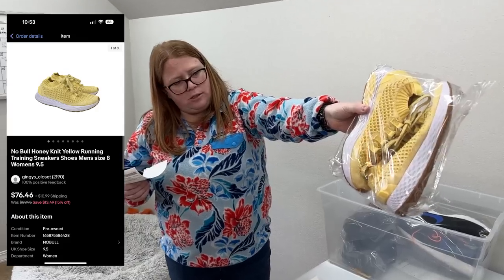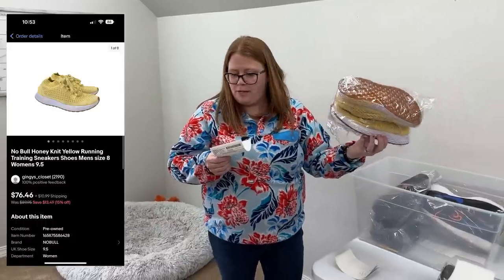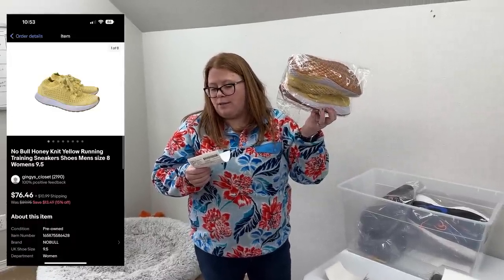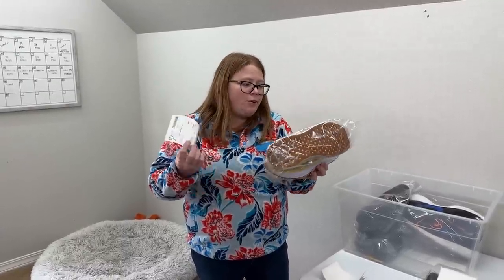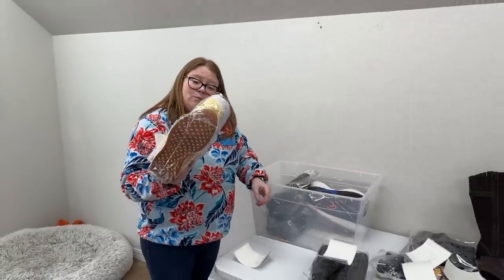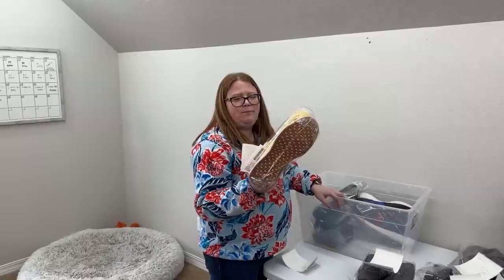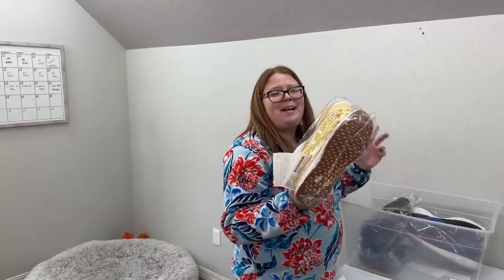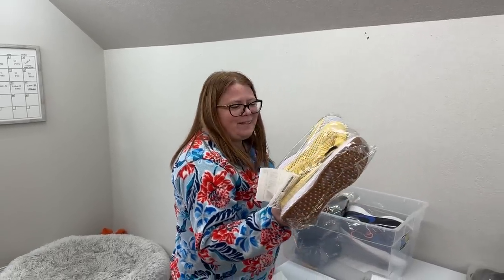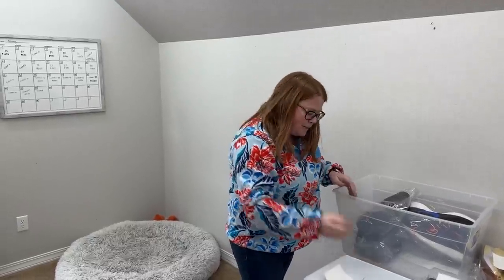These are Nobulls — actually my personal shoes that I bought off Facebook Marketplace a while back for $65. I wore them a number of times and sold them on eBay for $76.46 plus shipping. So I'm about breaking even — I probably actually lost a couple bucks after eBay fees, but I got to wear them. These are very comfortable shoes. I think I'm only selling them because I was trying to get a different color. I had my eye on a pair on Mercari but by the time these sold, those were already gone. The color I want is like a teal. I like to buy things, wear them a few times, resell them, get something new — the revolving wardrobe.